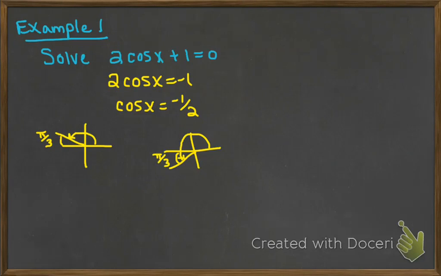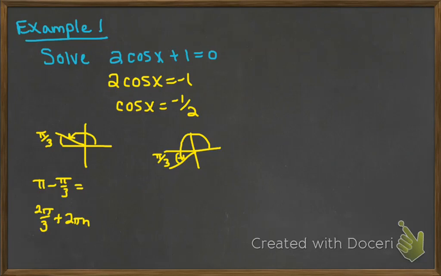So remember, when it's in the second quadrant, to find that angle, we do pi minus the reference angle. So pi minus pi over 3, which gives us 2 pi over 3. And then remember from the previous page I said because it's sine and cosine, we're always going to tack on the plus 2 pi n. So the 2 pi over 3 represents where the cosine of x is equal to negative 1/2 in the first period. We want all of them though, so that's why we add the 2 pi n.